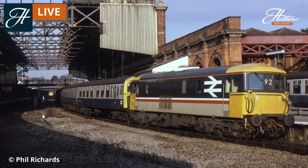And indeed, they were seen all across the southern region where the power was available, and sometimes a little bit further off it as well, using their 600 horsepower diesel engines. So they carried on throughout the 1970s and 1980s on many different duties, working on some of the remaining freight services too. In the 1980s, they did see a resurgence in the new Gatwick Express trains that started from London to Gatwick Airport, which was an express service introduced in the mid-1980s.